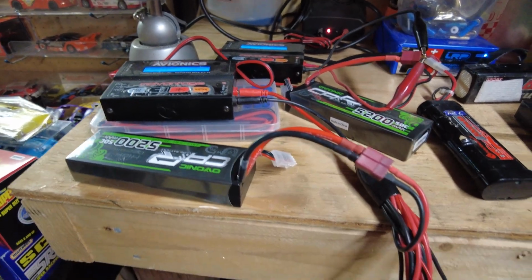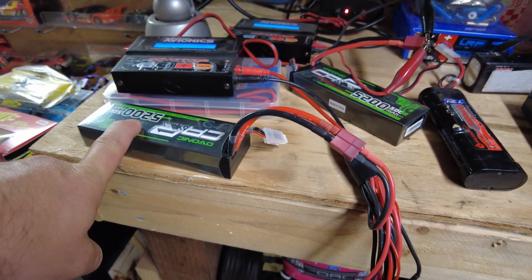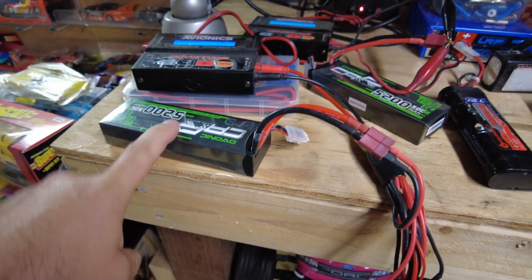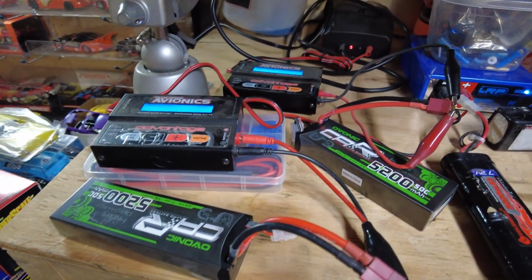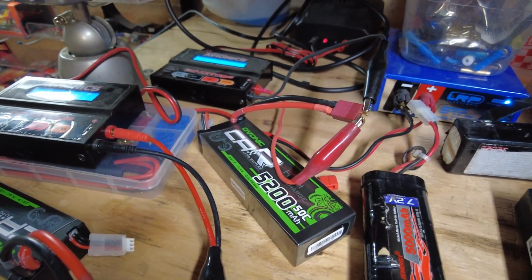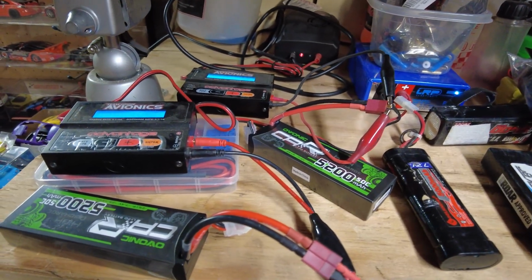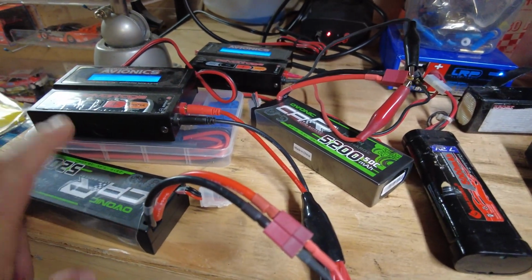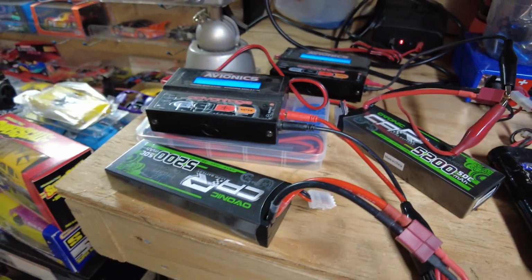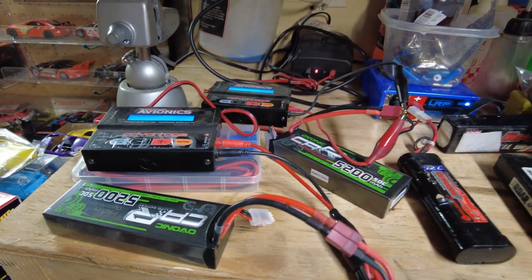Okay, so we've got our Ovonic 5200 milliamp-hour 50C 2-cell packs on my Team Orion chargers. Look at them going. Look at all them batteries. Anyway, these are going. So when these are charged up, we should have some brand new batteries to throw in our Losi 22S drag chassis.